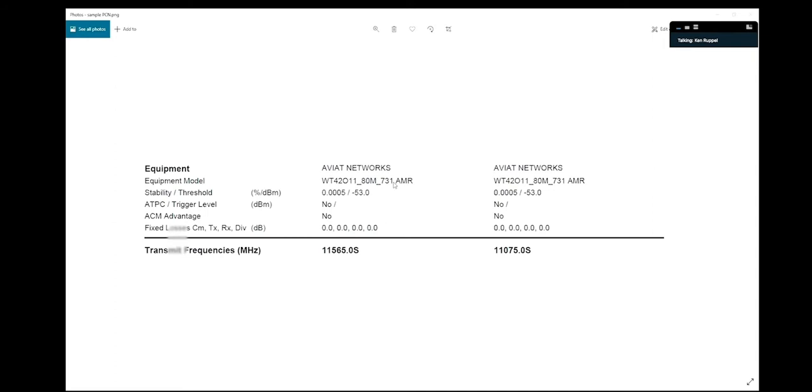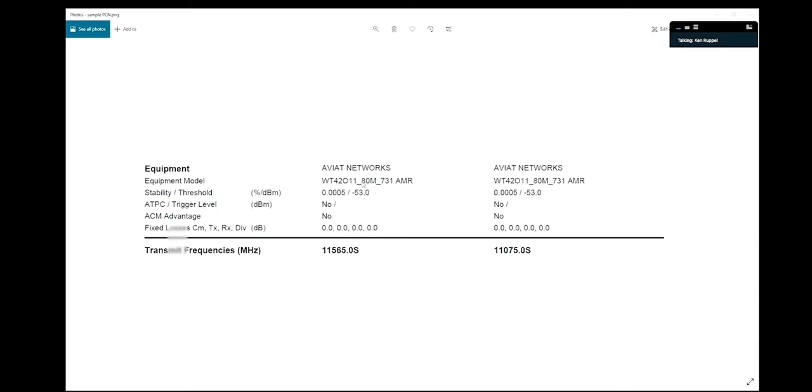What's important to know about this particular one, it's a 4200, and it's a dual core radio. It's an OMT model, which means it's a dual pole radio. And if you look down here at the frequency numbers, 11565 with an S at the bottom, what that means is the center frequency is going to be 11565 in this direction. The opposite side is going to transmit on 11075. They're both going to be dual pole. That's what the S stands for. If they were single pole, you'd see either a V or an H next to those numbers.